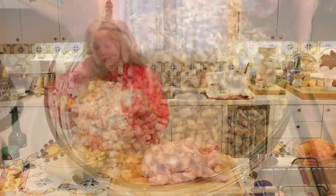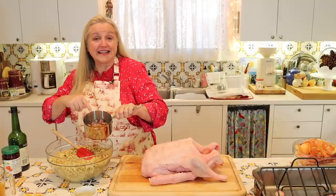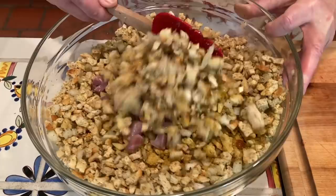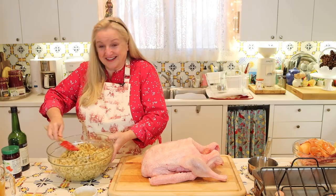We'll go ahead and add in all of our sage seasoning and mix everything up to get it well distributed among the onions and bread cubes. In my little saucepan I have 12 tablespoons of melted butter, and to that I've added the chopped gizzard and heart from the goose, just to start cooking them a little bit. Now we'll pour all of that right on top of our bread cube mixture and distribute the butter and giblets throughout. The sage smells wonderful — it's going to smell even more wonderful once it's in the goose and roasting in the oven.